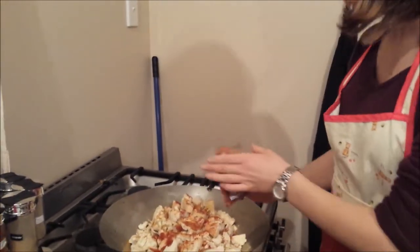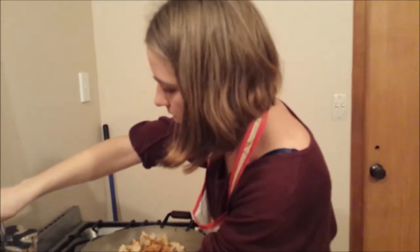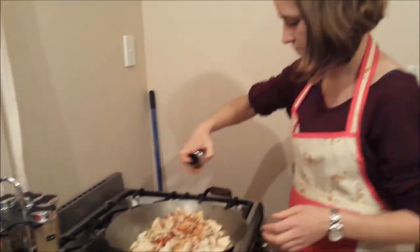Paprika, what do you reckon? Paprika is over here. Bit of paprika. Beautiful. More! No, no more. Don't be silly, Donovan. What else have we got? Chili? Just a little. I find that Swoo can be a bit light on the spices from time to time, but I'm cooking for my family and they don't like spices much.